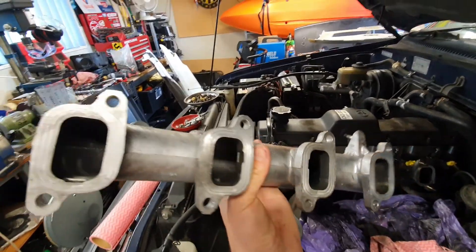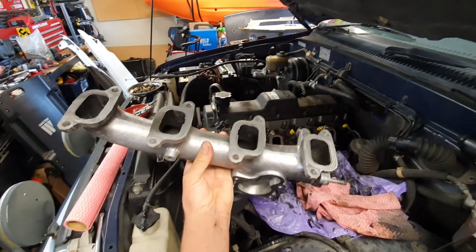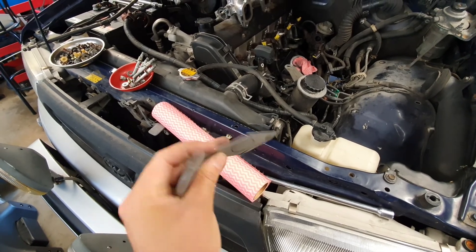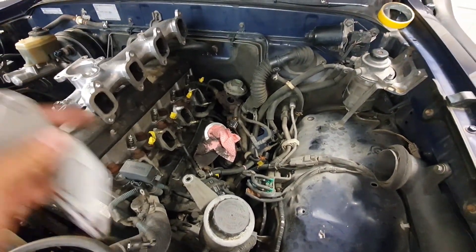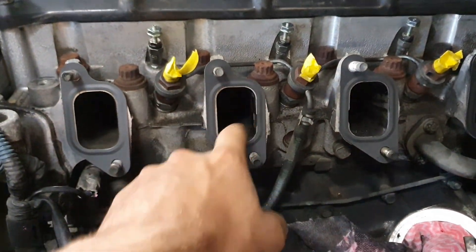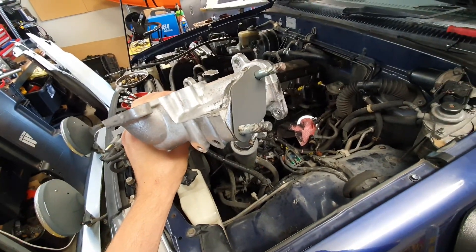With these clean ports and no EGR valve, it's going to be far better. I should have done this years ago since I've had this ute since 2016 - it should have been the first thing I did, but better late than never. Making up some blanking plates now. I've heard you can actually block off this pipe here for the actuator as well, but I'm just going to put a plate on that side so it's all completely blocked. Put on some new genuine gaskets to order - they match the ports pretty well. Got my plate in there with a gasket in between and I'll use the old gasket between that and the EGR valve piece - nicely sandwiched - and I'll do the same on the other side.